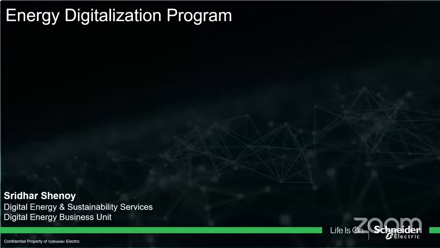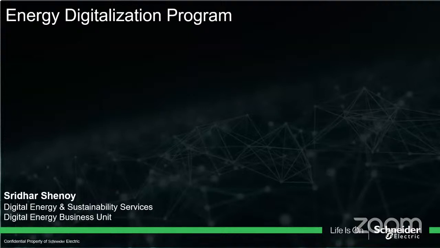Now the world, we are in 2022, and the world has really evolved in the last 20 years. The traditional way of energy audit is slowly becoming legacy, step by step. Yes, there are many industries still going for energy audits, but the world has really moved towards digitization programs. That means everything wants to be digital. They want to see the data on their mobile phones, through the internet, or maybe on an iPad. That is how the world has moved now.